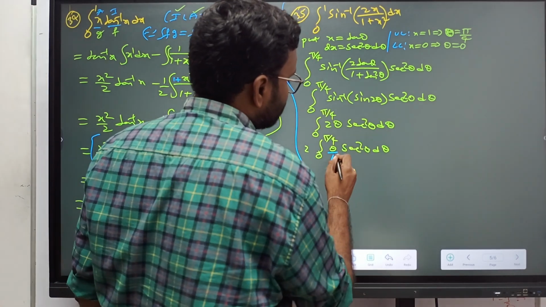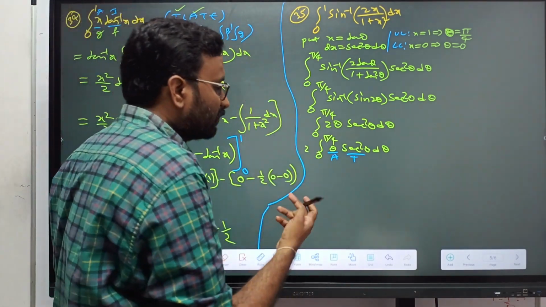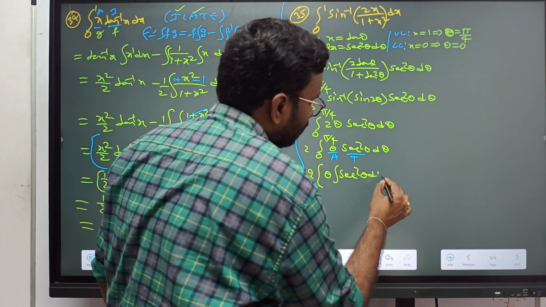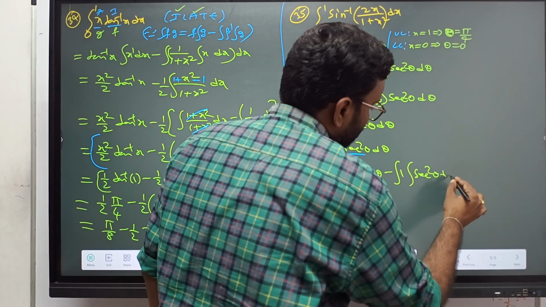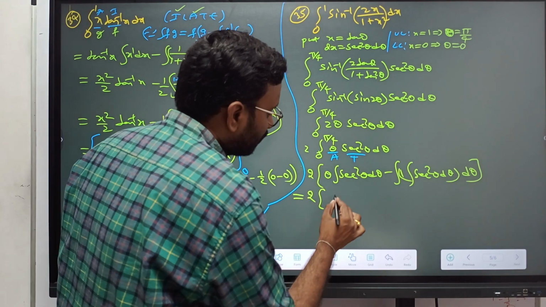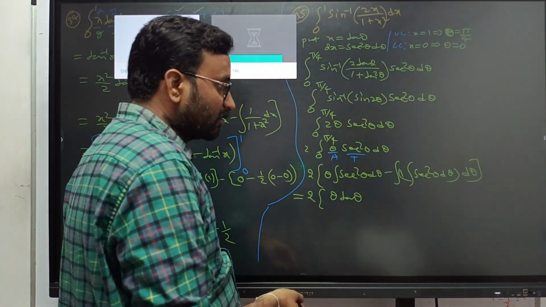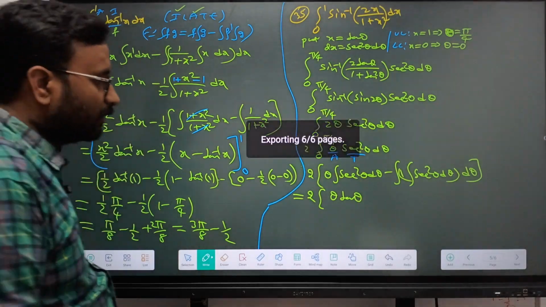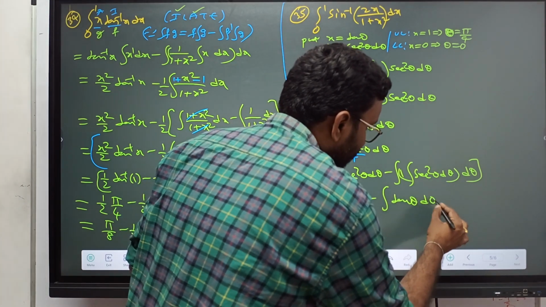Now by parts: this is algebra, this is trigonometry, obviously this is f, this is g. We already have the formula, I am not writing it. 2 into f of x, theta, integral g of x dx, secant square theta d theta, minus integral f dash of x into integral g of x dx, into d theta. Now which is equal to 2 into theta times integral of secant square theta, which is tan theta, right? d by dx of tan x is secant square x, and integral secant square x is tan x. Now minus integral, this is also tan theta d theta. What is integral tan x dx?